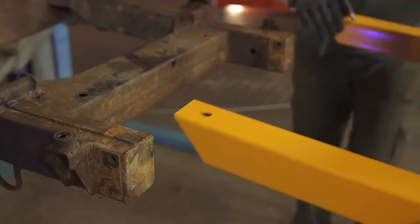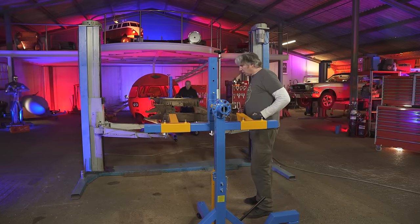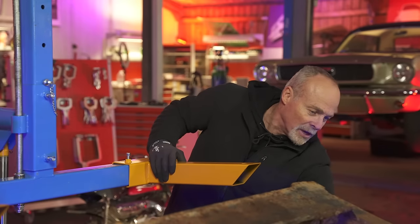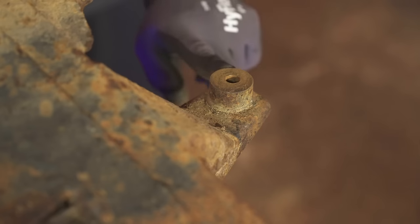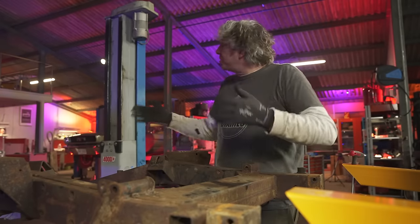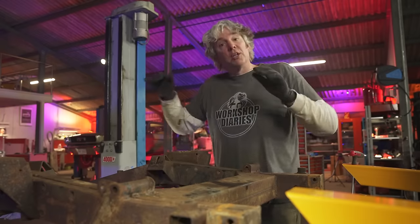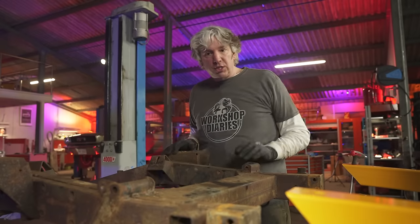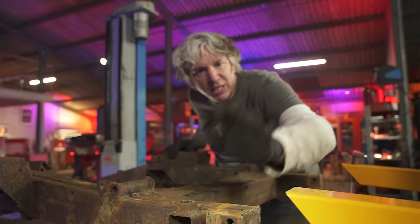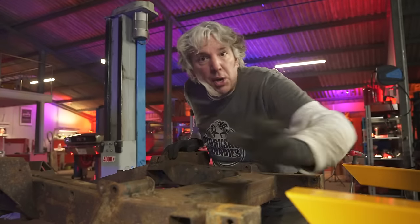Right, so all we have to do now, Paul, is work out how we're actually going to attach the rotisserie to our chassis. Yeah, well, there's quite a few options. There's a bracket down here, there's another big hole here, but I think this little body mount here is probably favourable. That's a good idea, Paul. I've got some of those lugs at this end as well, and as you say, they're obviously designed to hold the body onto the chassis, so they should be strong enough to hold the chassis onto our rotisserie. I think it might be worth making some spacers just to go between the chassis and our spit here, just to make sure when we're getting in there with the laser, we don't burn any paint off.